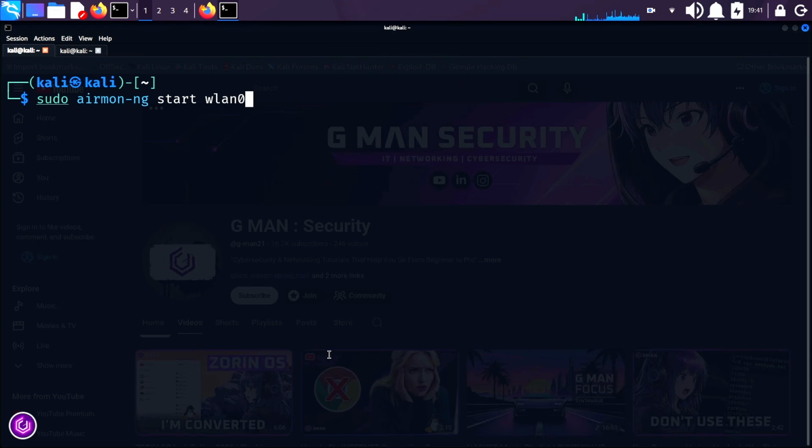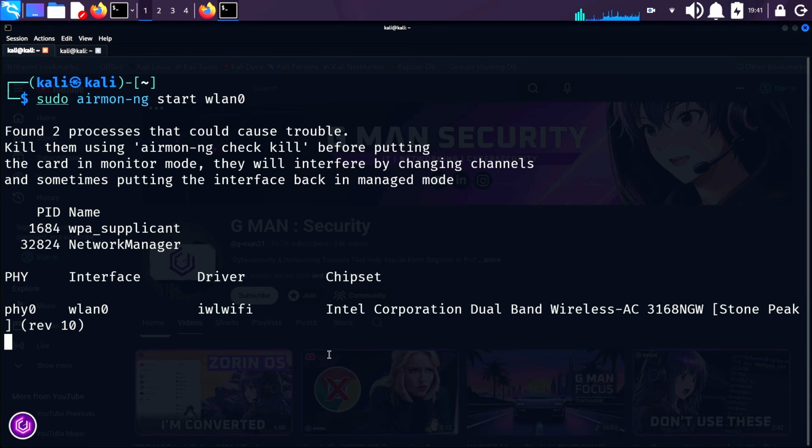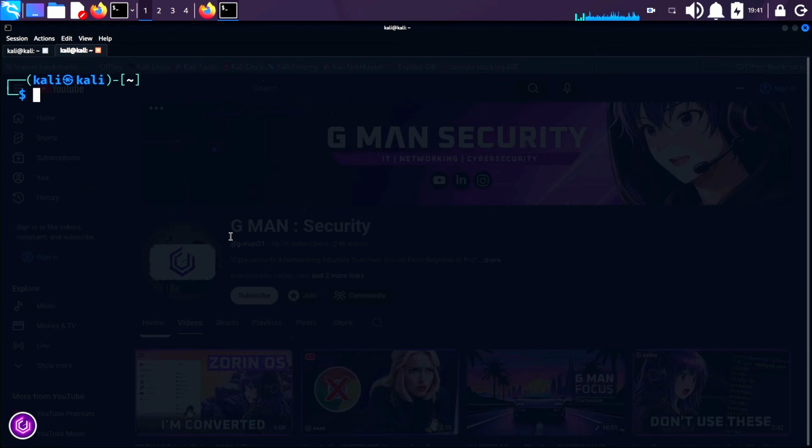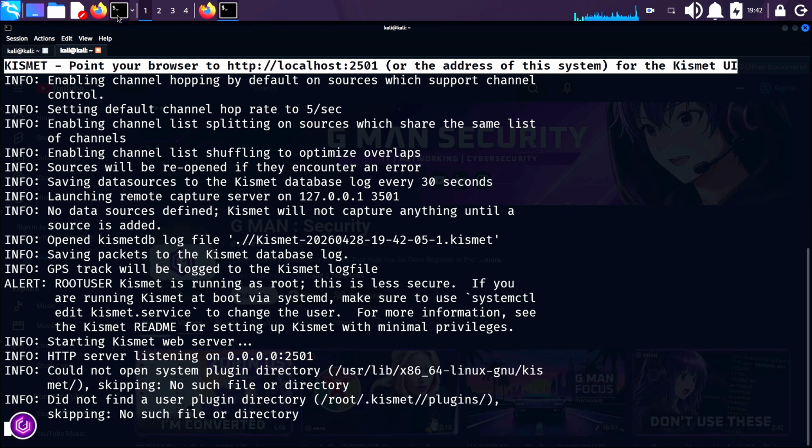To start up Airmon-NG, type sudo airmon-ng start wlan0. What this does is deactivate your wireless connection to your router and turn the wireless adapter into a sniffer. Now, we can kick off the Kismet application and begin sniffing the air for signals. Because I had to start Airmon-NG, I restarted the Kismet process within the CLI, and brought up Kismet in the browser again.